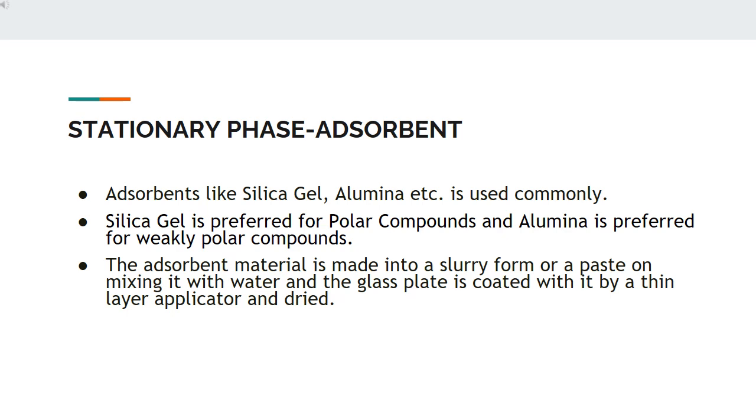Silica gel is slightly acidic, whereas alumina is slightly basic, but neutral alumina is also available. Silica gel and alumina particles contain hydroxyl groups on their surface, which will form hydrogen bonds with polar molecules. Alumina is preferred for the separation of weakly polar compounds, but silica gel is preferred for polar compounds such as amino acids and sugars. The support used for the stationary phase in TLC is a glass plate, aluminium metal plate, or plastic strip.